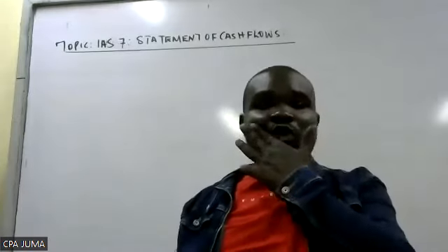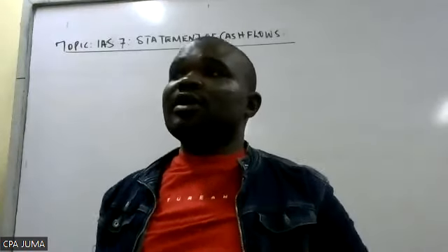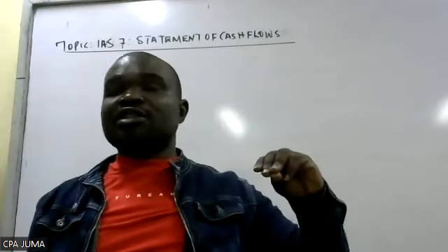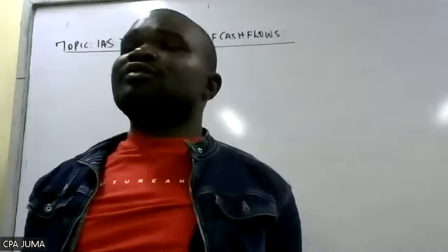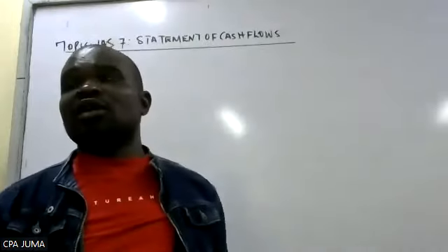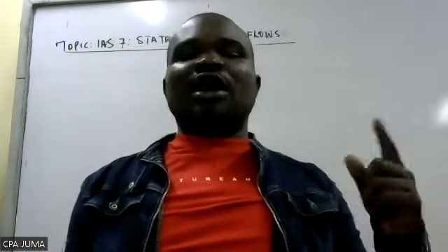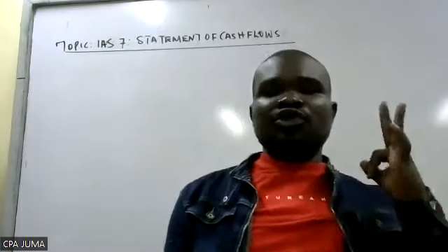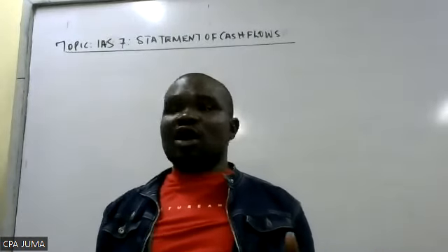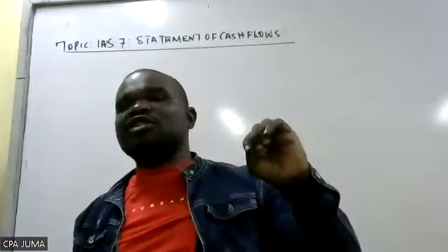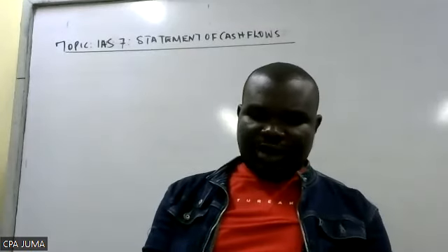Those three. So when you are told to give us the statement of cash flow, you need to tell us the cash which was generated from operations, from investing, and from financing. So you give us both cash inflow and outflow in relation to those three activities. So our main concern at this point, we need to know which are these cash flow from operations, investing, and financing.